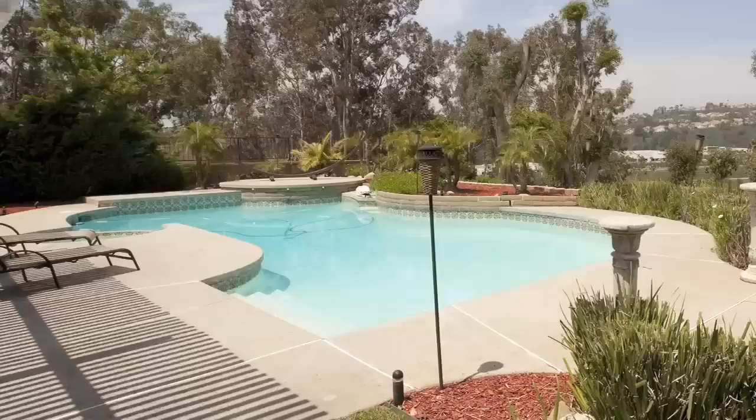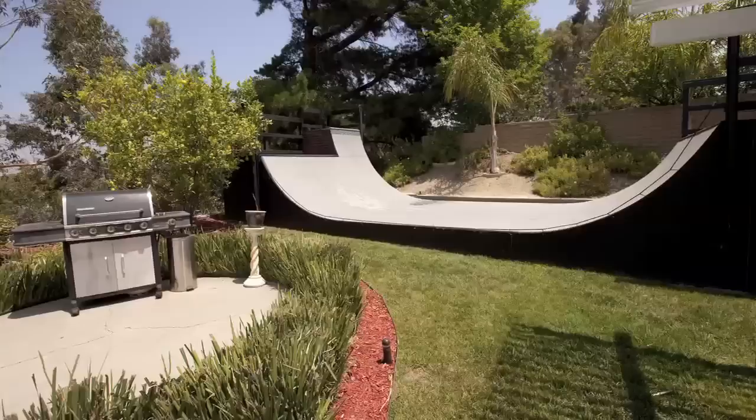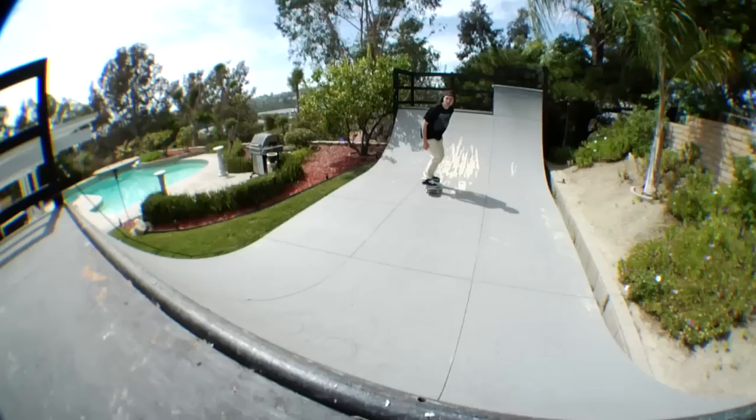So here we have it. We are in the backyard now. This is basically where I kick back and relax. The jacuzzi I use a lot. The pool, so in the summer, you know, we go swimming. And then my favorite part about it is pretty much the grill and the mini ramp. We use it more than anything in this house. Can't go no place else. I'm the king of 43rd, can't go no place else. I've been all my life and this is what I've been doing.